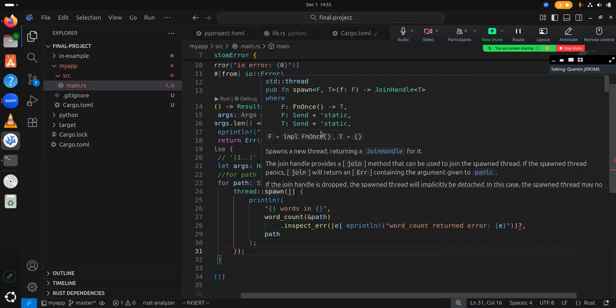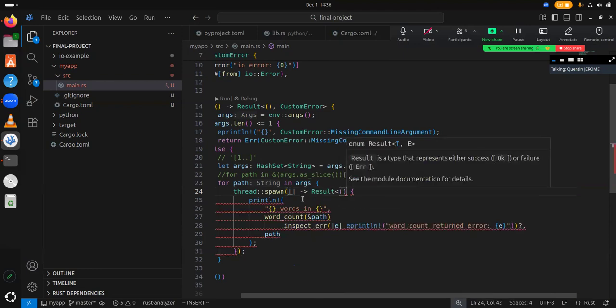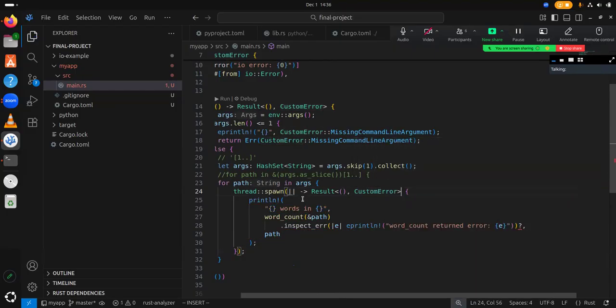The FnOnce needs to return something, and we have to specify what it must return. So this is the closure, and we have to say we return a Result with our custom error. And now it should work, no?